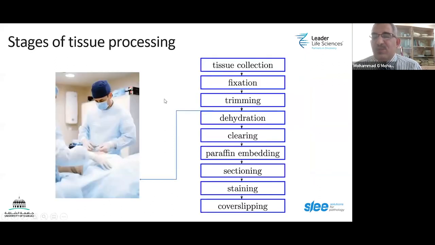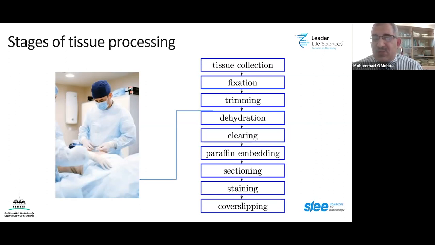For this, we make sure that the tissue passes through different steps. These steps are optimized through progress of many, many years. And recalling that the science of histology or histopathology is one of the well-established sciences and one of the oldest ones, that started in the 19th century. Some people talk maybe about before that. In the 19th century, people started to get tissues and they talked about the staining of different components. Then the discovery or the invention of the microscope by Leeuwenhoek and his colleagues later on, and improvements and so on, all of these allowed us to study these over the years. Over the years, there has been improvement in this process.